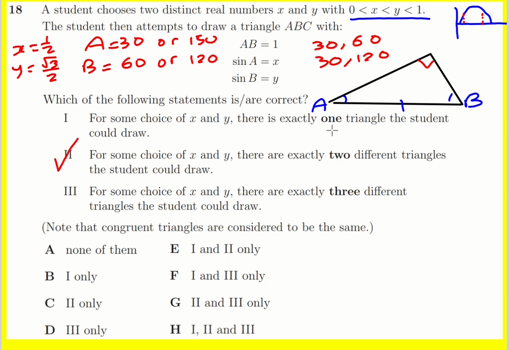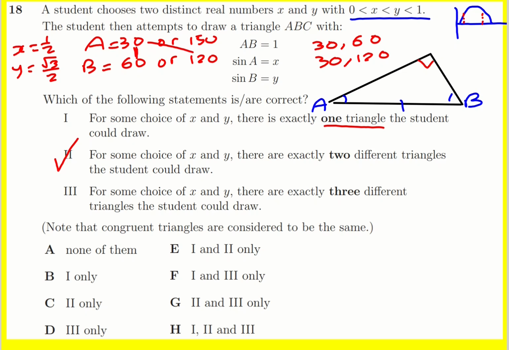Now, how would I get exactly one triangle? Because A and B, I'm always going to get an acute angle first as my first solution on the sine graph. I'm always going to get at least one. But here's the thing, when I pick A, say as some value now, not necessarily 30. Because B is bigger, that means 180 minus B will be smaller than 180 minus A. And so I am always going to be able to match the acute angle from A with the obtuse angle from B.